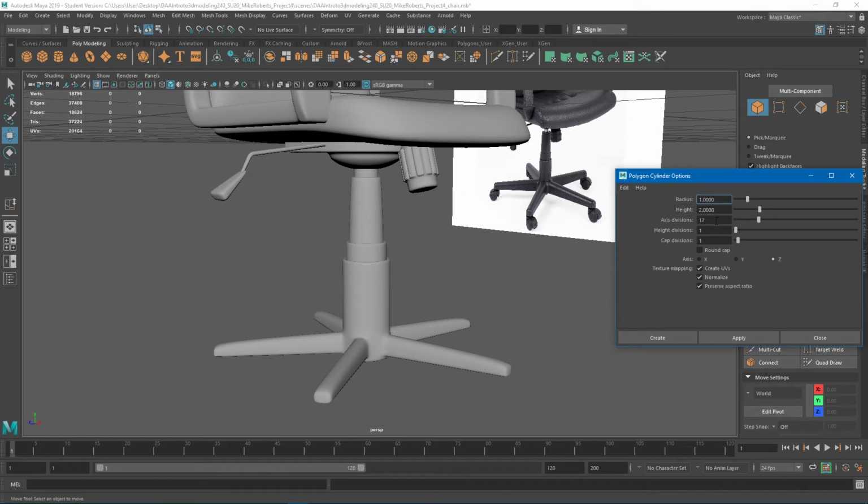It doesn't really matter if it's 12 or 10. I probably wouldn't go too nuts because we are going to put it in Smooth Preview. So remember, if you're working in Smooth Preview, leave your divisions lower, so that the Smooth Preview does a lot of the rounding work for you. That way when you smooth it later on, you're still going to have a pretty efficient mesh, right? If you make a really dense primitive, that gets in the way of the Smooth Preview being a great shortcut because you've already got a bunch of geometry that makes the shape rounded, but also you have a lot of edges that you have to work with shaping, right?